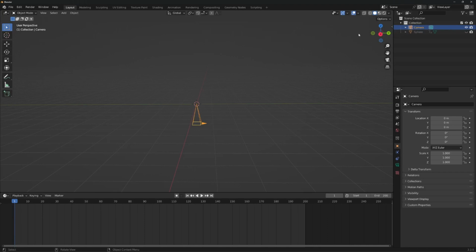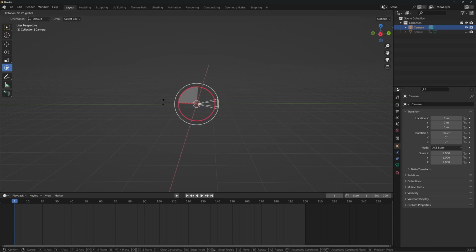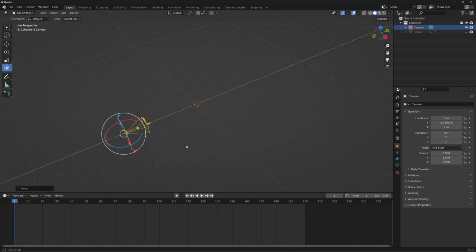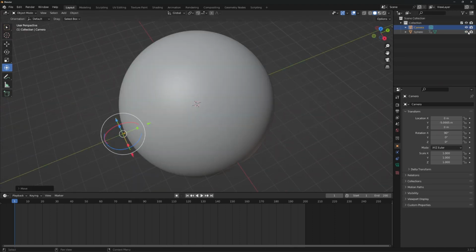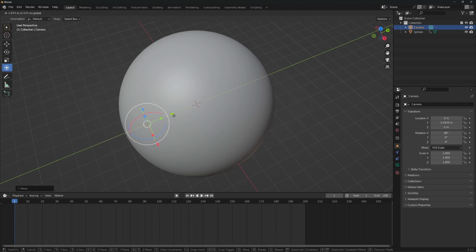So we might want to, using our gizmos here, rotate our object on the x-axis. You can again do that on here, so you can just put 90. And we also might want to bring this out a bit, but bear in mind we want the beginning of our animation. We want the camera to be inside the object, and over the course of the animation it will be brought outside.